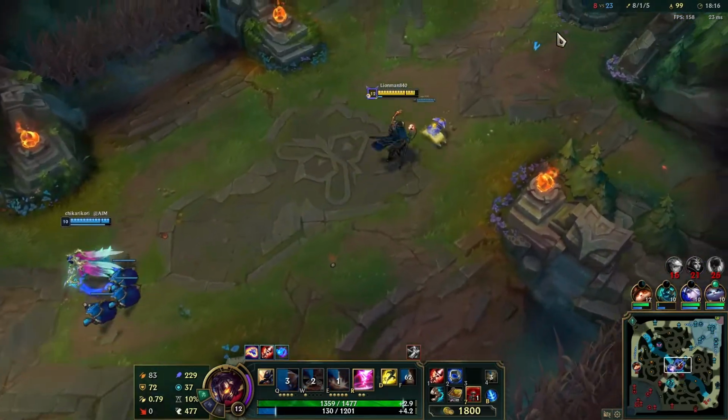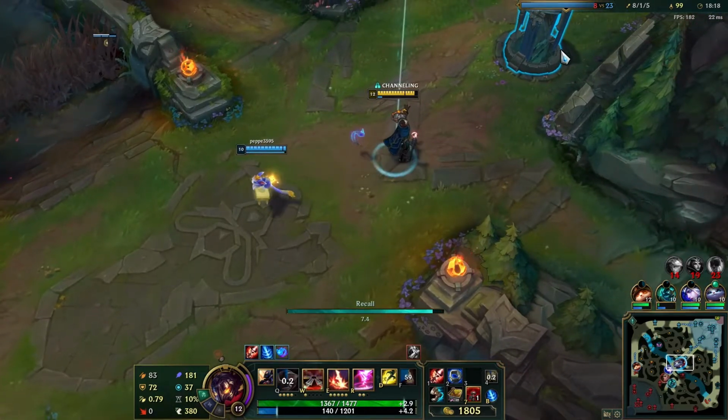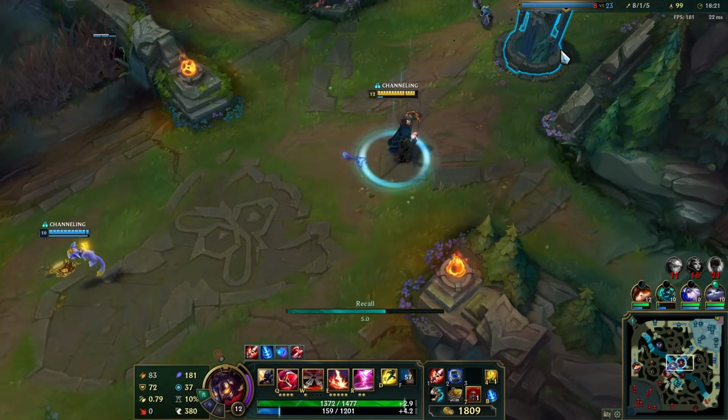Sometimes I wish Yuumi could just give you mana instead of health. Wouldn't that be nice?